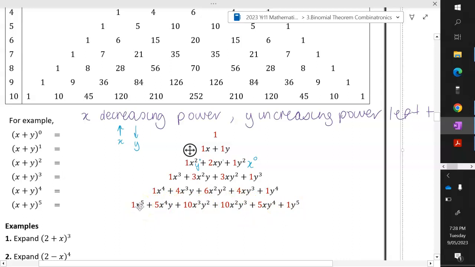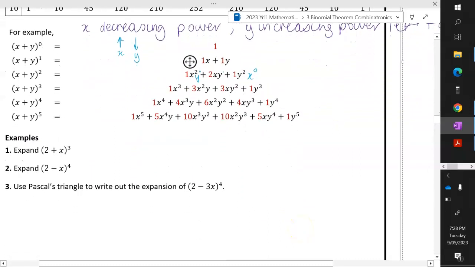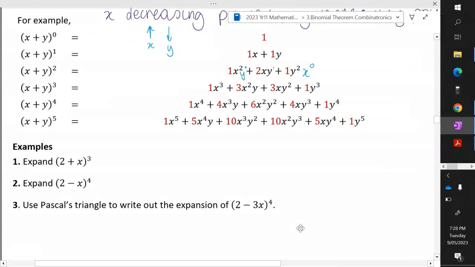Now it doesn't matter whether we start with x to the 5 up here or at the other end. I normally just like to start at the highest power up here because we've got that first value being our x. So the rule is no different to last week. We're just increasing and decreasing both of our variables in the brackets.